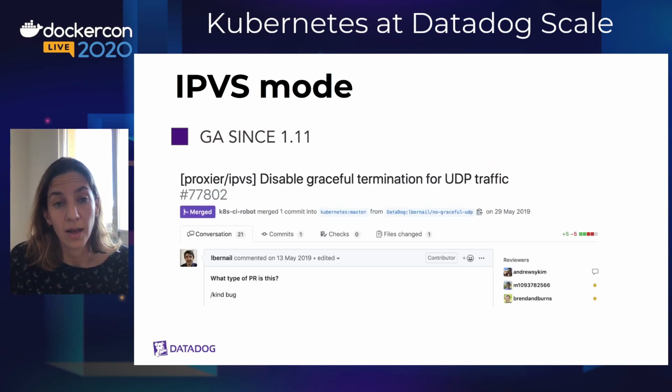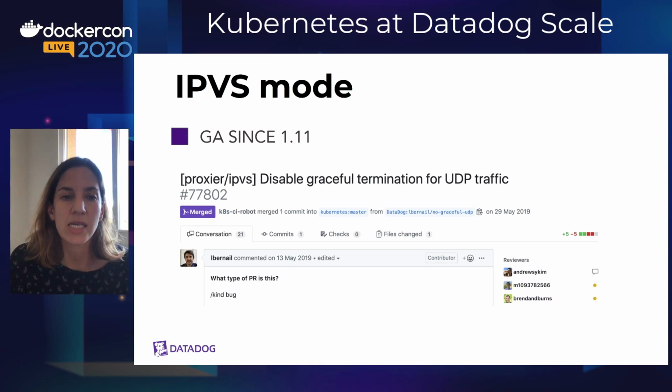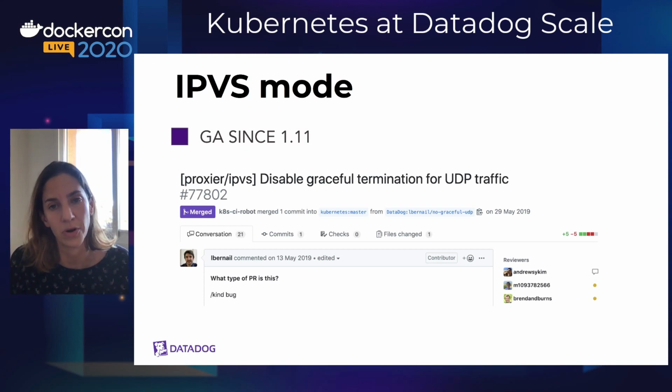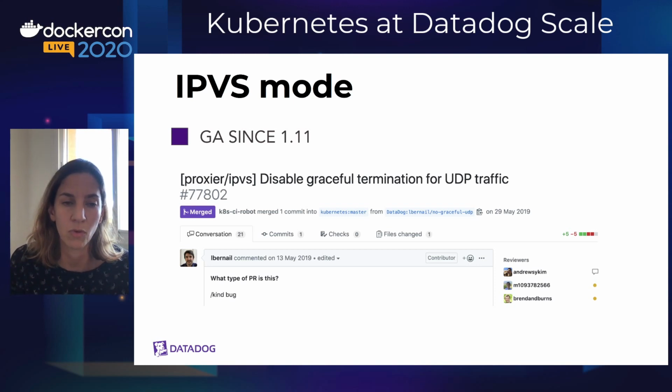But also, even though it was GA, when Datadog started moving to IPVS, they definitely found some issues. This is what we were talking about: when using software that fewer people are using, you tend to find issues that nobody else found before. That's why this is, for example, an example of a PR from one of our team members who became a maintainer of IPVS, improving IPVS mode a lot.